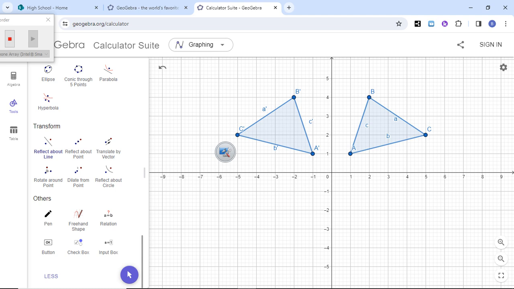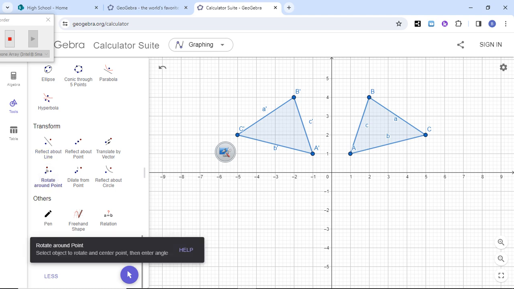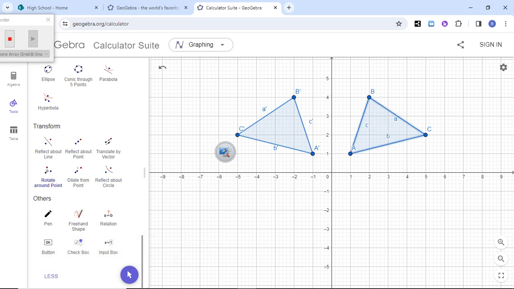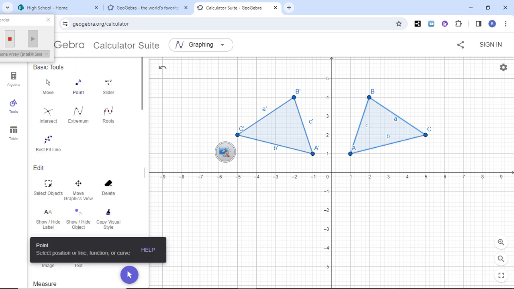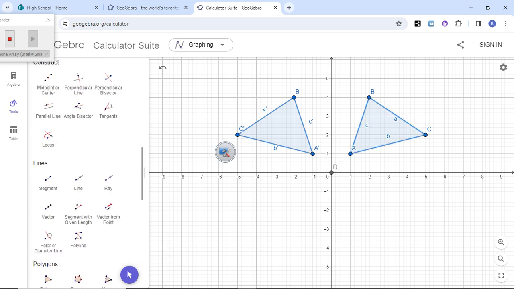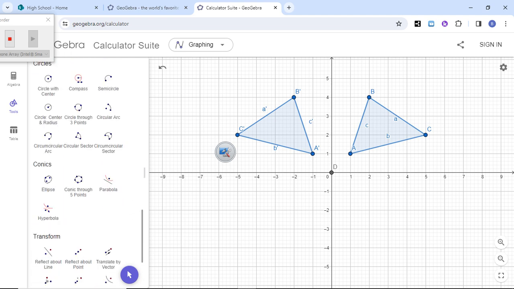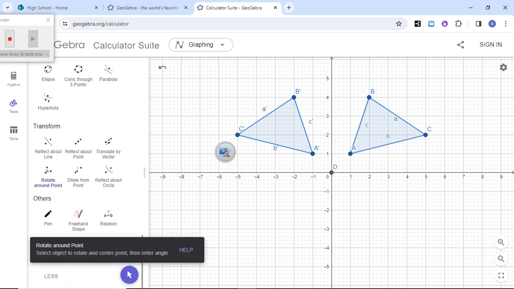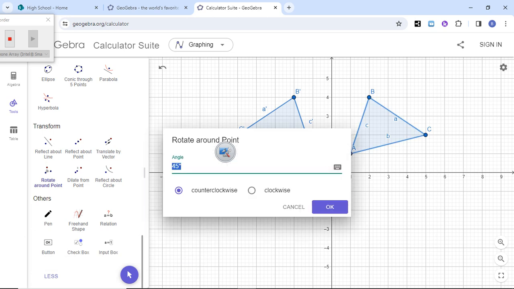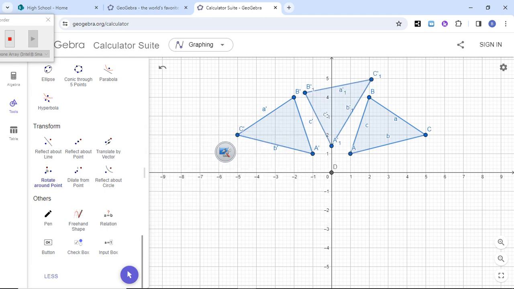Let's rotate. Let me put a point at the origin since all of our rotations are centered around the origin. Let's rotate this triangle around the origin. It's going to pop up a box - let's do 90 degrees. It's going to ask you what to do, so there you can see it rotates the figure.